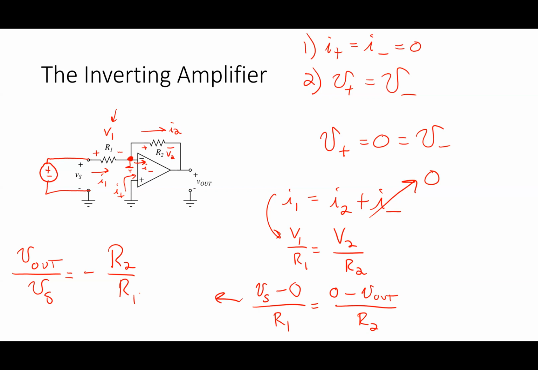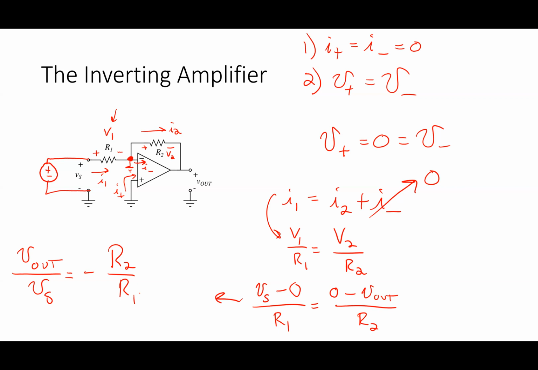Now, if I want to get a gain of 10, a typical design problem would be: I want to get a gain of 10, so I have to choose what resistors I need, right? Or a gain of 9 or whatever. What would you do? You've got two unknowns. So how do you do that? Pick one and guess the other. If I wanted a gain of 10, I could pick R2 as 10 ohms and R1 as 1 ohm.